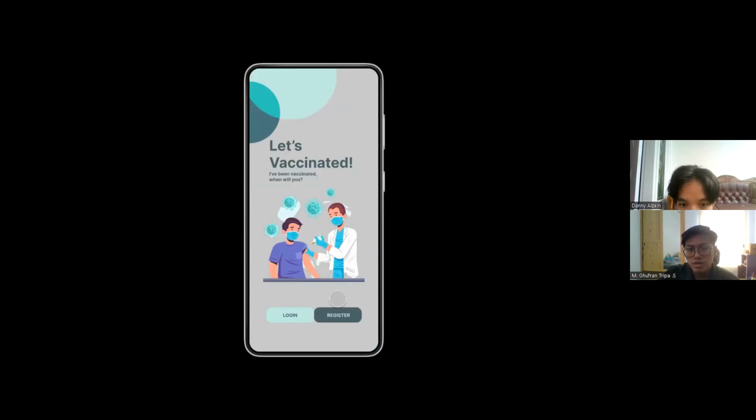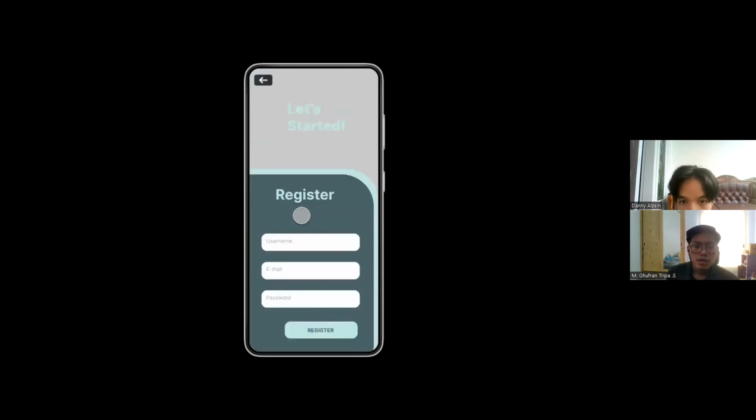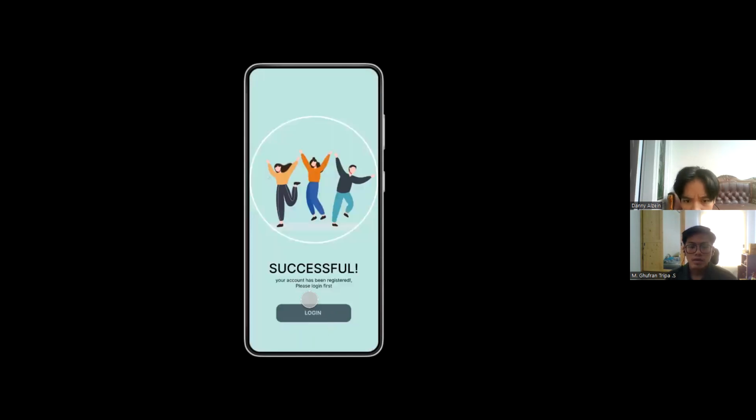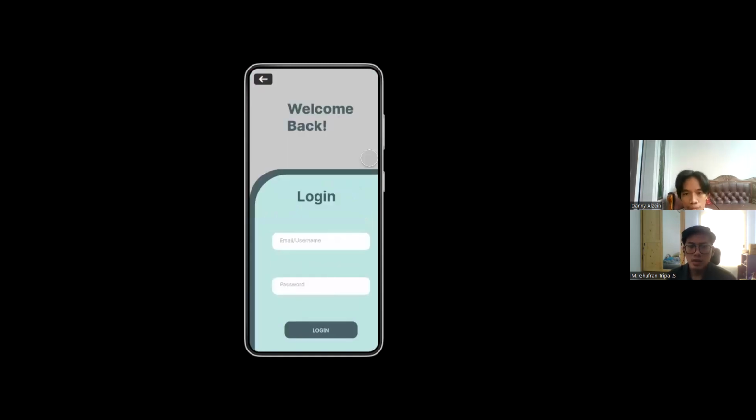Now we are going to the register page. Here we just input our username, email, and password, and then we click the register button, and it shows the success page, and it will direct to the login page.